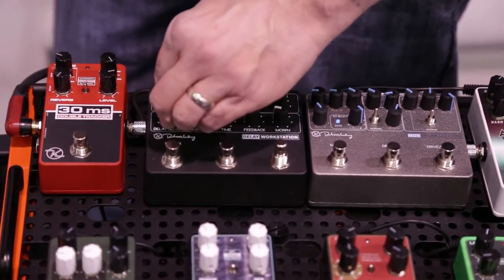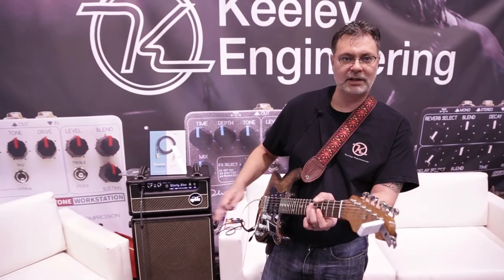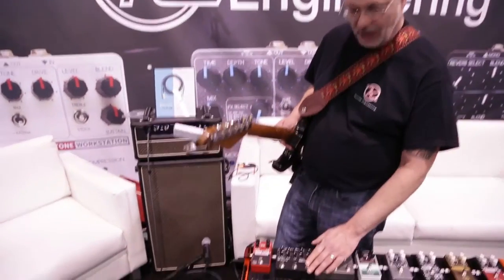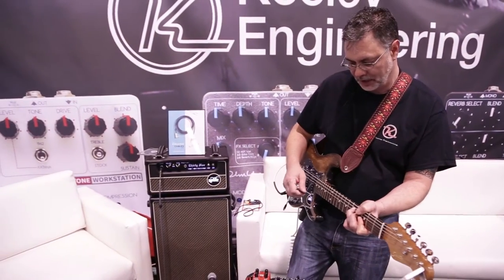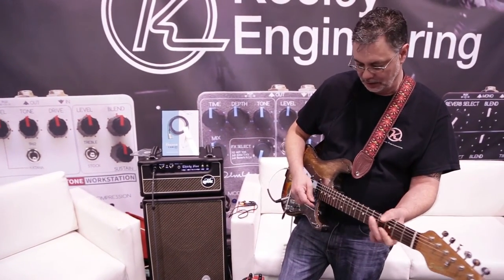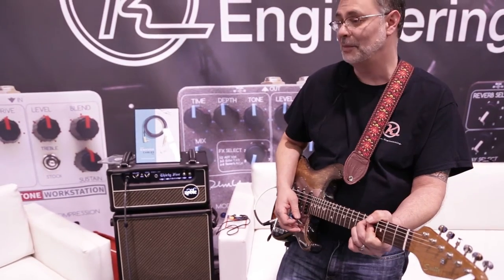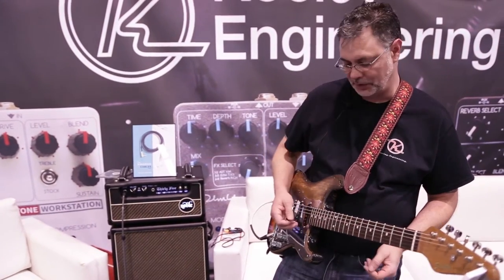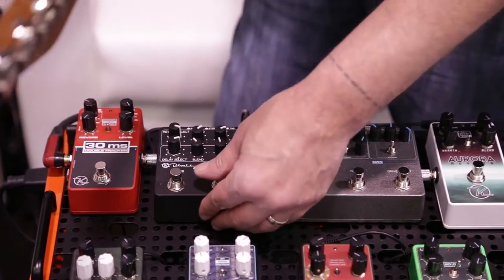We also have some fun ones we came up with, like an octave up and octave down delay. And there's in fact a ducking delay — one of the patterns where as you're playing, the repeats are suppressed until you stop playing, and then the echoes come out again. A lot of players have been asking for that, so we got that in there as well. All those are tap tempo. On the reverb channel, we've got expression pedal control, so with your foot you can control the trails and the decay legs. There are also two delay patterns in there as well, so you can set up a double tap delay.